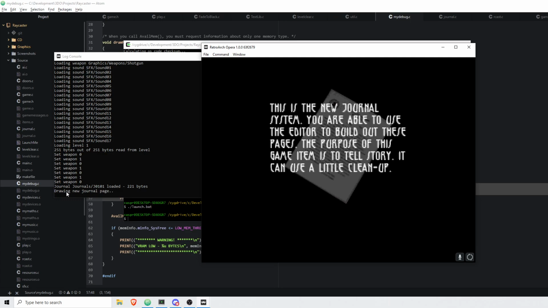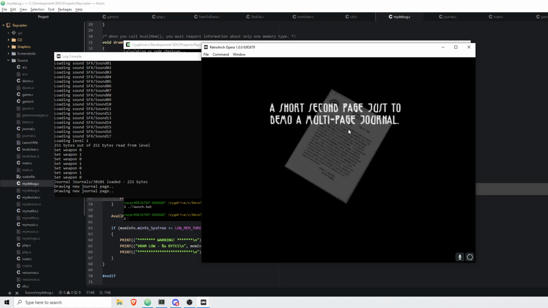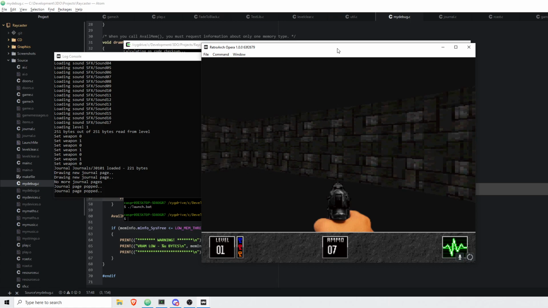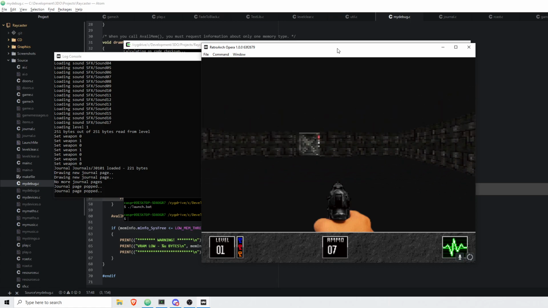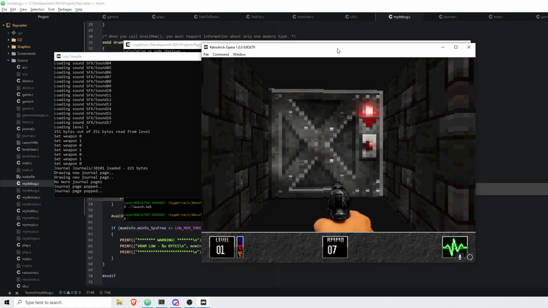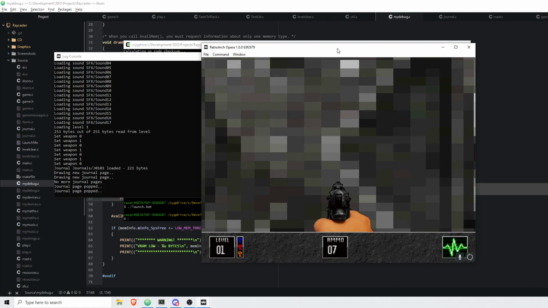And so here, drawing new page journal is just some debugging. That's page 1 basically. Now here I am on page 2 of the journal. I need to add something here to show what page you're on. And then when you're finished with the journal, you can see there I have some message pop up just to help me see that it really did free that up. The loop's working as it should there. So let's go to the next level. Like I said, I just put this together to showcase stuff, so it's not even a level, it's just a room.